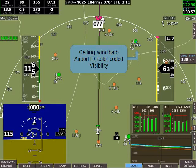Here's just a better view of the METAR page. You'll notice that it's color-coded. The green, the blue, and the red. And the salmon-colored are ones that do not have weather given out for the ADS-B on the current. The U is for unlimited ceiling, the weather, the airport identifier KAND under the knob, when we have at least 10 miles of visibility, and the wind barb you can see under the D is out of the southeast at Anderson. Just down below, off to the right of my airplane, you'll see another one with the wind barb out of the south.